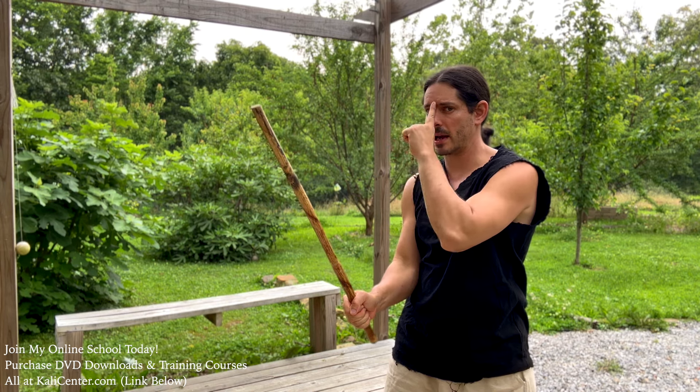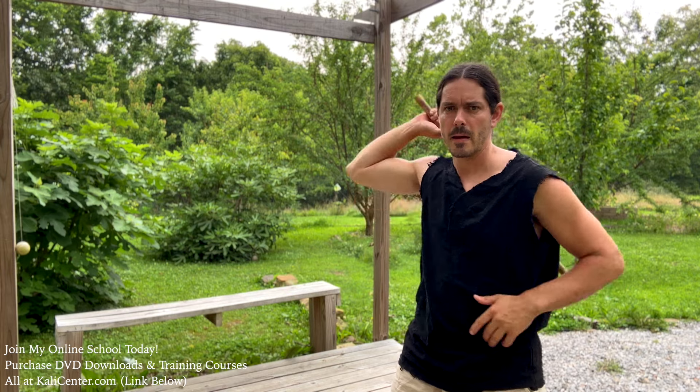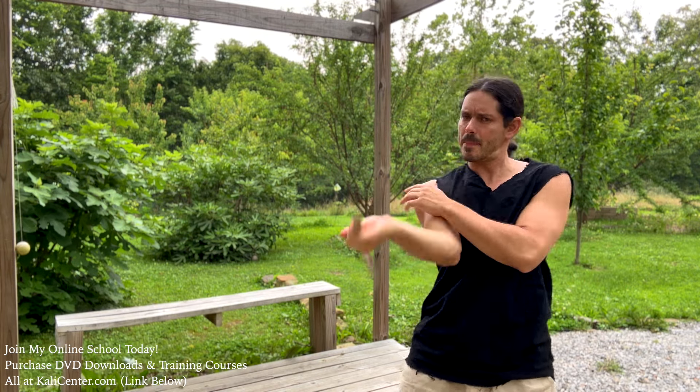You'll also notice that I'm stopping the tip of the weapon right in line with my eyes and the bridge of my nose, then rotating back. We're not going all the way down — you'd crack yourself in the shin and you'd also lose the tension in the wrist that you need to develop flexibility. Keep it up right in front of the face — chamber to center, back to chamber — forward and back. Start slow, and over time work on snapping it out, snapping it back, and building speed.